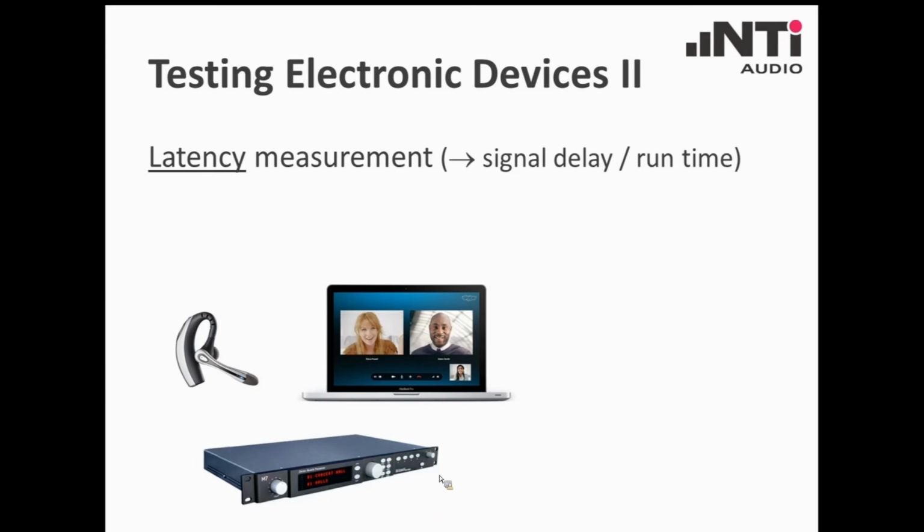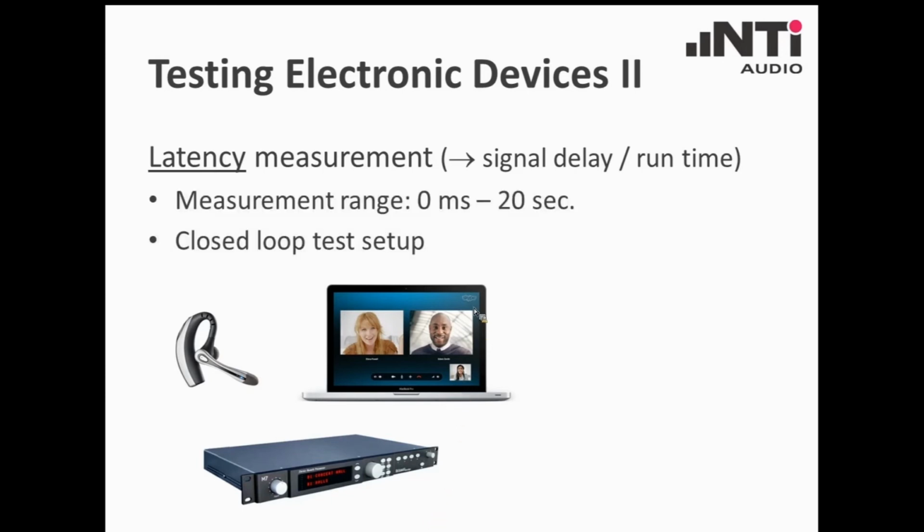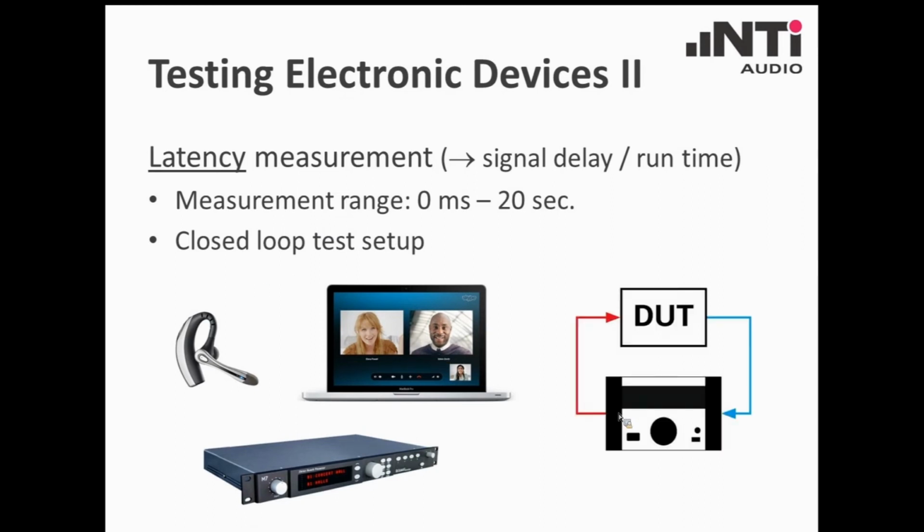Now, what is important to know, we can measure these delays up to 20 seconds, and apparently here we need a closed loop test setup. Which means the test instrument must know when the signal has been generated and when it arrives, and this way it can calculate the latency. I will actually show you a practical example of this application in the practical part of my webinar.